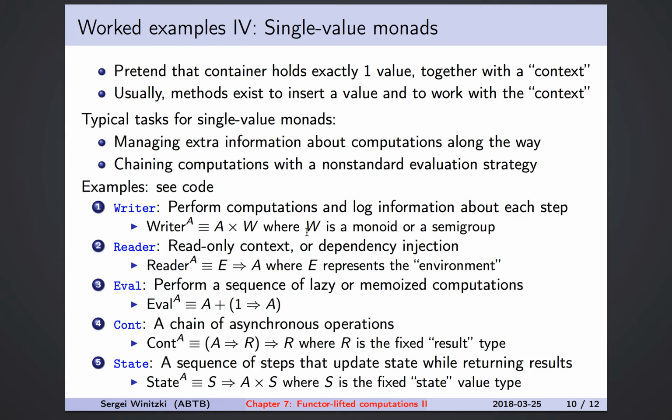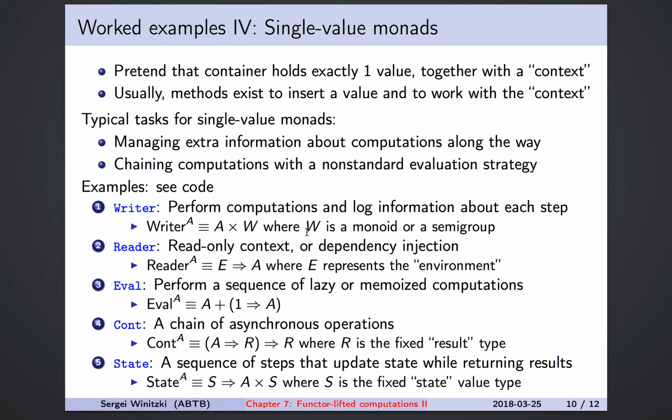Actually, the meaning of the single value monads is that they hold a value and also they have some kind of context together with that value. And when you do computations, then contexts play a role. They can be combined and they can also be used to do something. And usually for these monads, we have methods that insert a value, or well, a container holds one value, so that's necessary to be able to insert that value in there somehow. And also usually there are methods to work with this context.